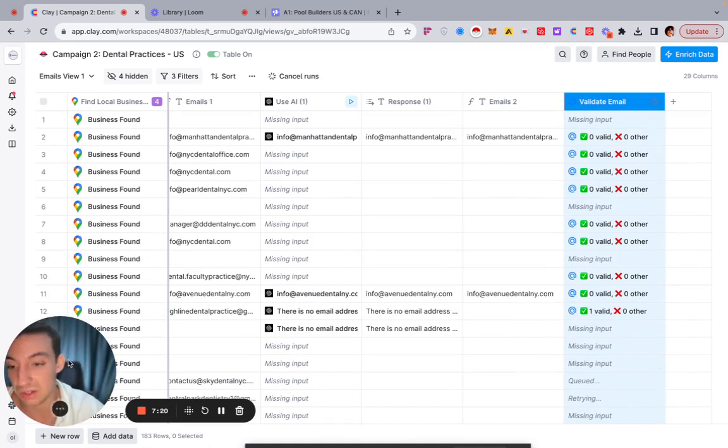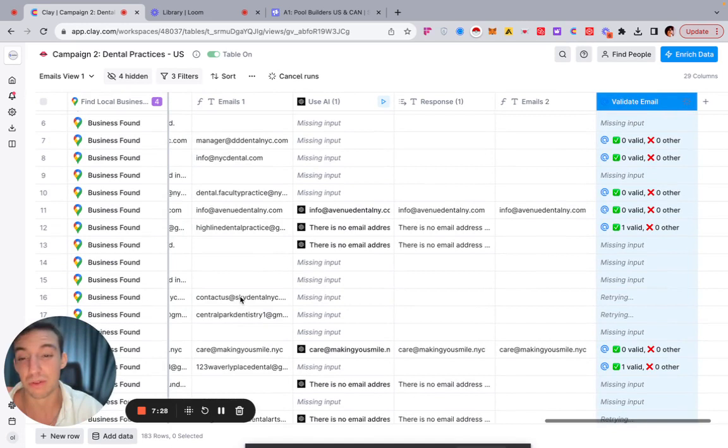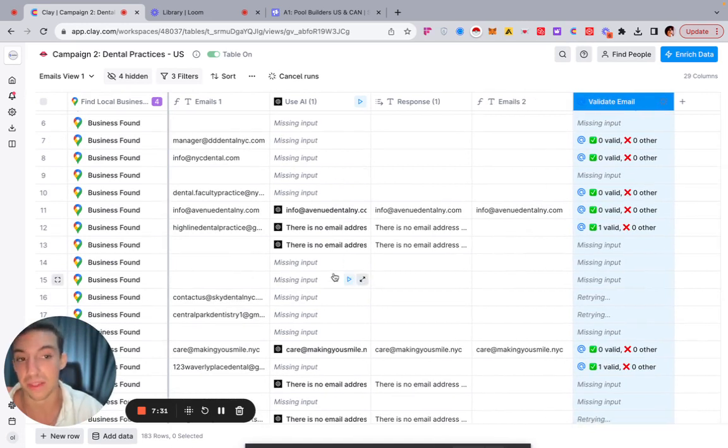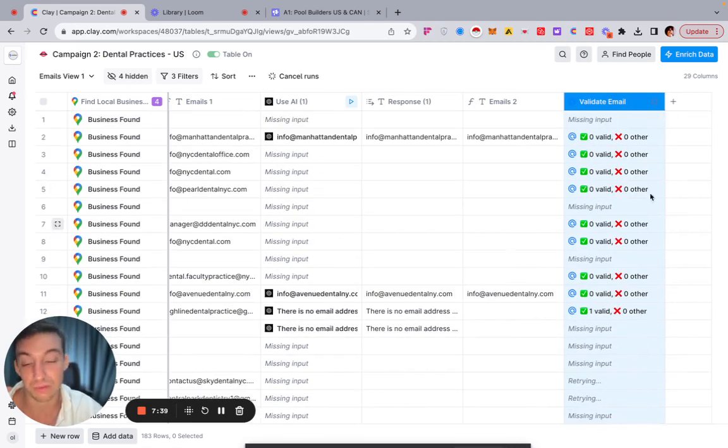So what we're actually going to have to do is add more businesses as part of this entire workflow. At the moment, I think when we started off, we started with like 400. Ideally, you probably want to find like 1,000, 2,000. And then from that, you should have maybe like 10, 20, 30% that have verified emails at the end of it.